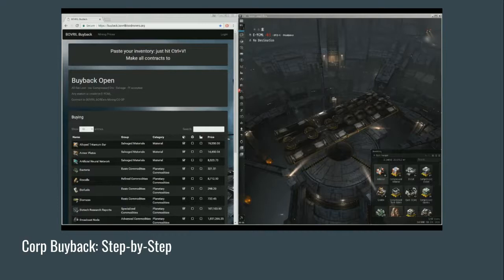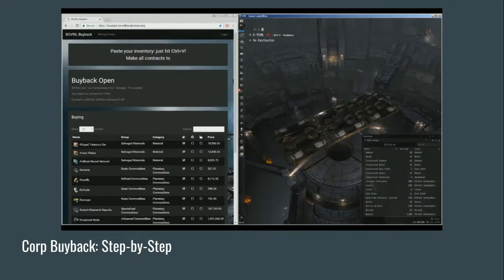This is going to be a step-by-step example of how to complete a buyback order. Now, as you can see on the left, we have our buyback site open, and on the right, there's some ore in the inventory that we'd like to place into the buyback program. You'll notice some of this ore is already compressed, and you can do this too by selecting the item or items you want to compress, right-clicking, and then selecting Compress. Keep in mind that you can only compress ore or ice above 100 units, so there's going to be some leftover, and that's okay. Just keep it until you'd like to create another order.